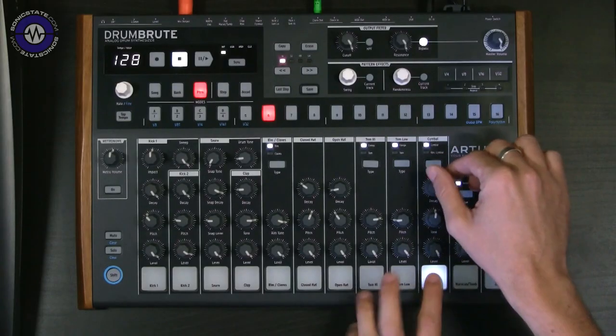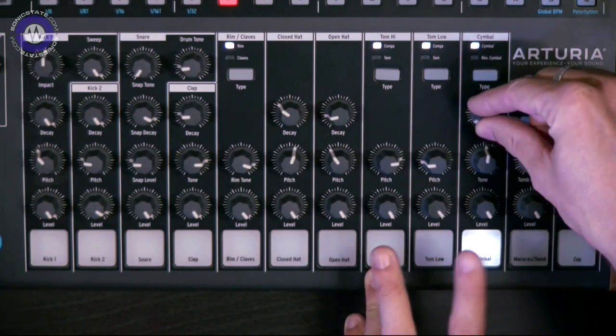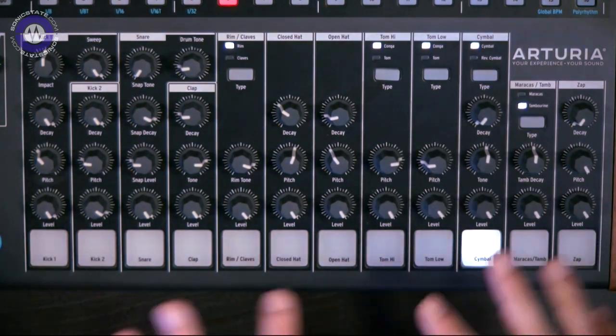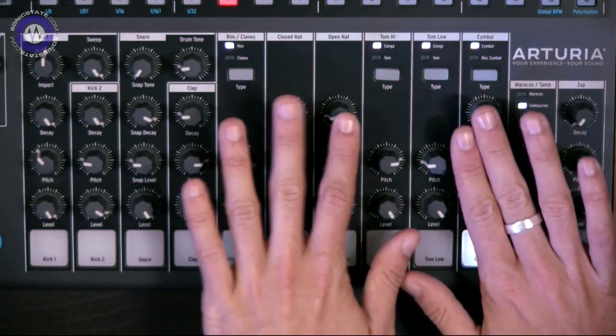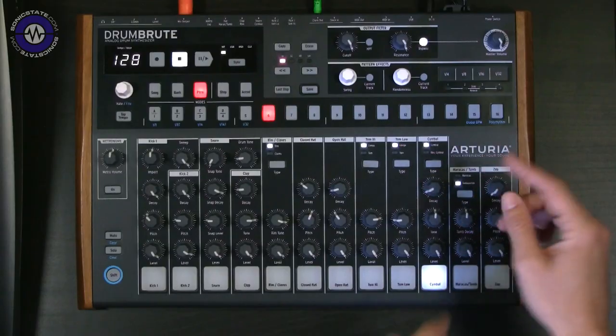I just got it set quite hard. So we have a cymbal. You can go really, really long, but what's nice is you can go really short. So you can get into hi-hat, so it becomes a hat as well. You've got a completely different flavor of hat to the other hats. And then again, in combination, you get all kinds of fascinating stuff.